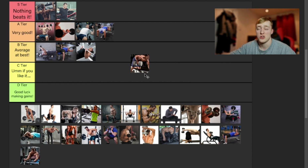However, it can also target your biceps as well, which obviously you don't want it to because at some point it's going to be quite fatiguing. You might not even be able to finish your set because your biceps hurt, as well as your forearms and your grip strength. However, for more advanced lifters, that probably won't be a problem, and you can also use straps as well. However, to target your back as a back exercise, it is very good. So for that reason, I'm going to be putting it in very good.